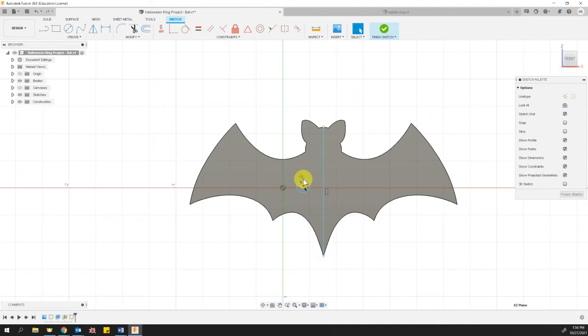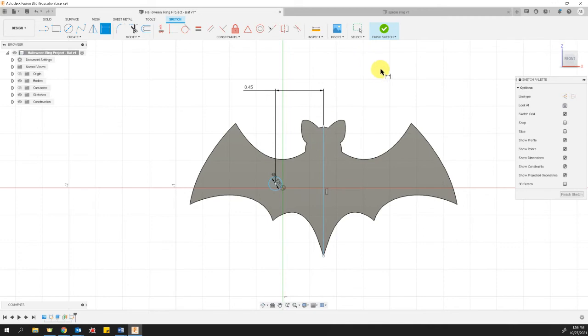Now you can move that circle wherever you want your ring portion to go, but what's important is that you dimension that, the distance from your center point to your line of rotation should be, and it's not giving me what I'm looking for here. Make sure you click both those things. That distance should be around half the width of your finger. So for me, about 0.45 or so.